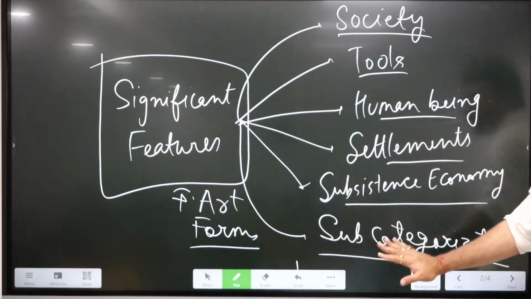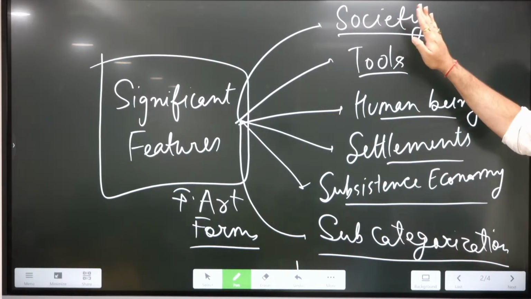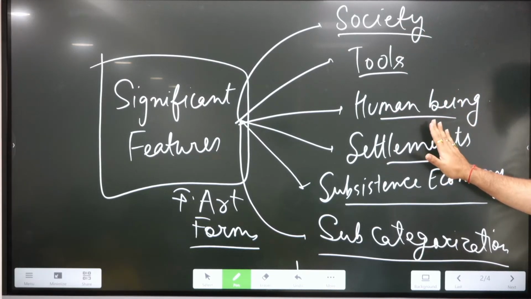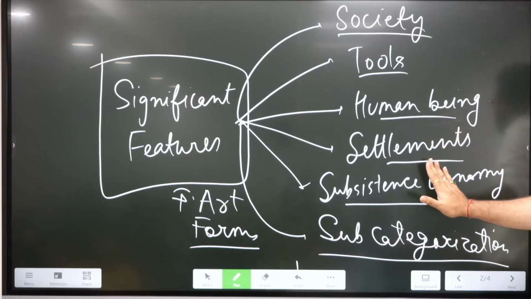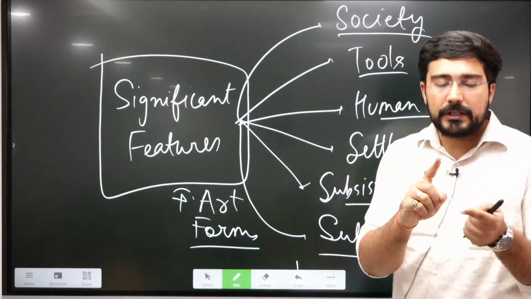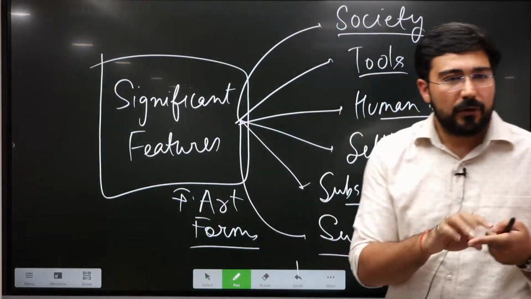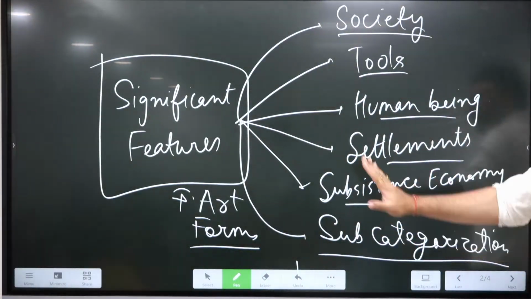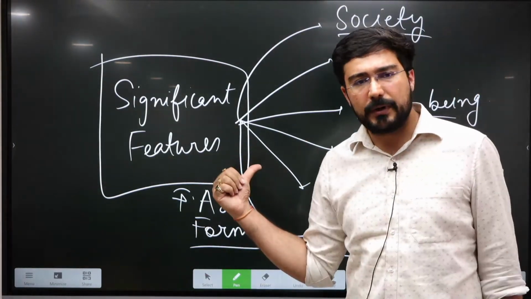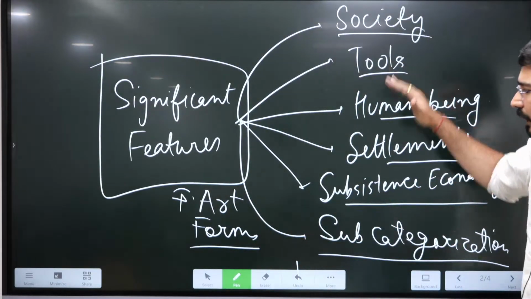Okay, that subcategorization. Then you can talk about society, tools, the changes in the evolution of human being, the various settlements. So when you write settlements, you can just separate it out. Okay, this is for lower, middle and upper. Only two sites, more than enough. Here you can even mention about factory sites and habitation sites that can also be written in the settlements. So that we write.